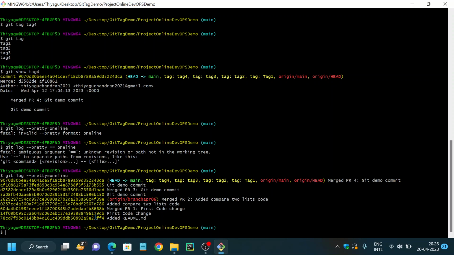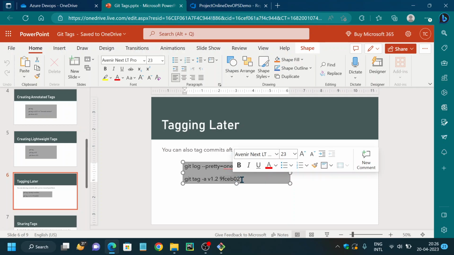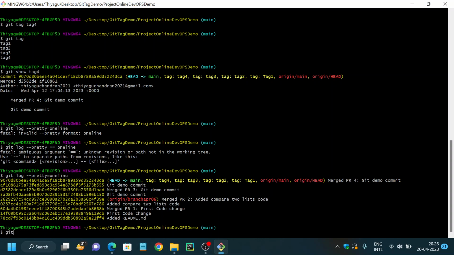If for some reason you want to tag a commit which you have not tagged, in that kind of situation, you can see in this command finally you are providing the git commit id. So this way you can easily create a tag. You can use git tag -a, provide your tag name, say let me call it tag5, and finally you have to provide your commit id.